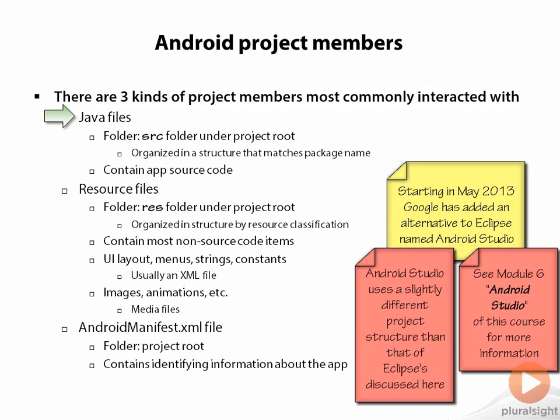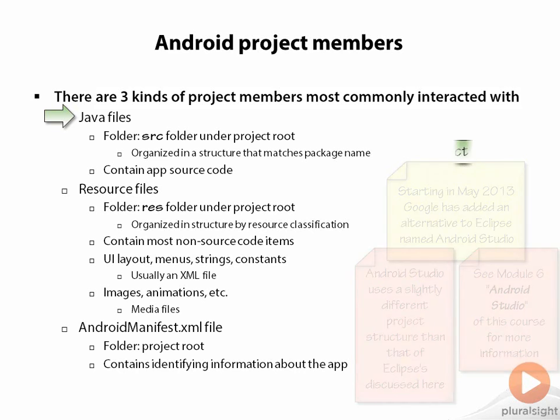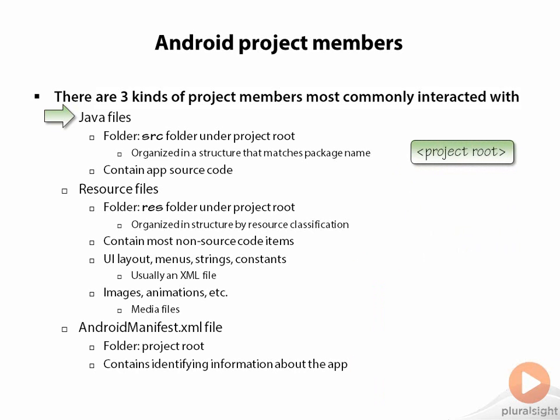And one of the things that's important to remember is that when you're doing Android development, the actual file structure or file hierarchy is very important, and it follows a fixed set of rules. So all of our source code, of course, goes under our project root, and then there'll be a src folder underneath of there. Now, the structure of the folder below the src ties to our package name.